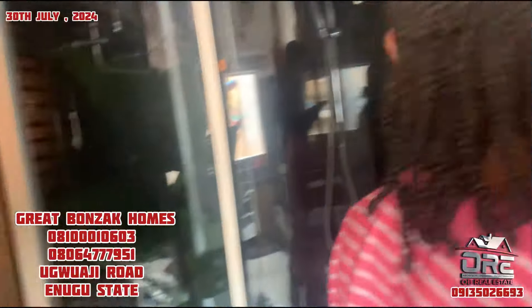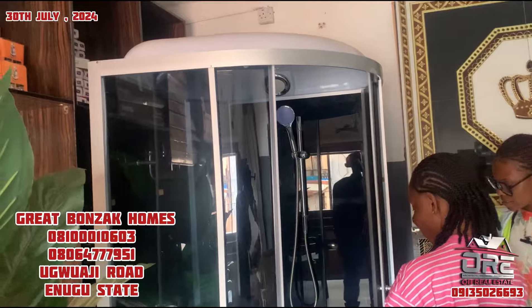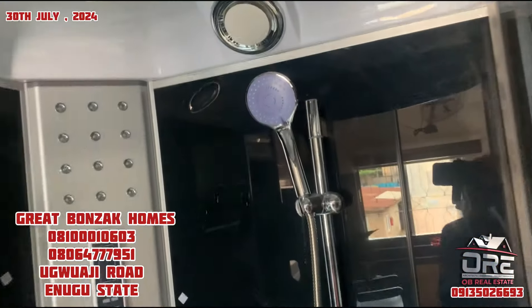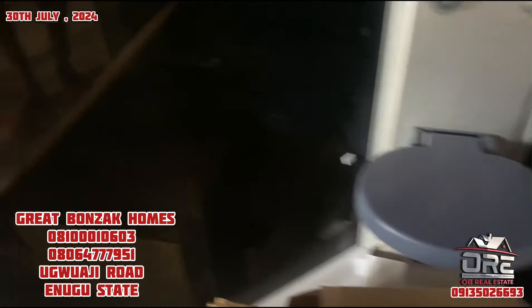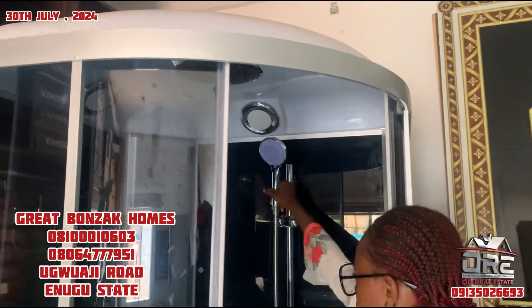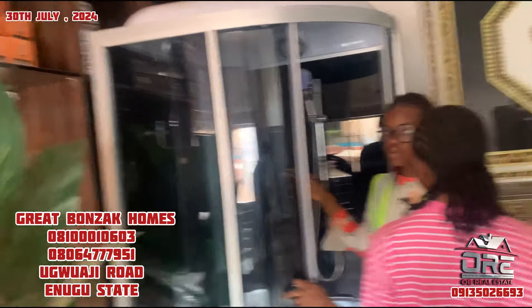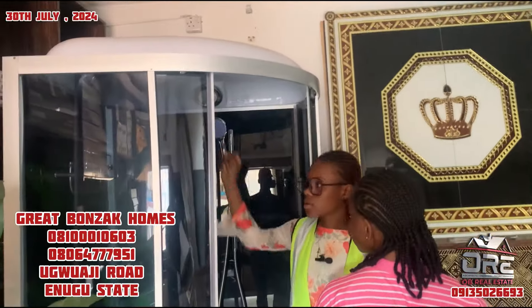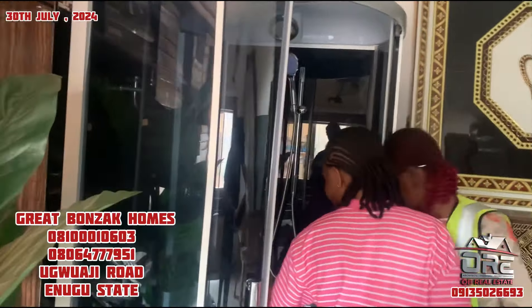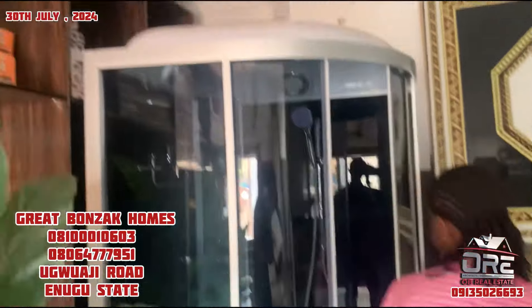We also see this shower room. Can you open this for us? This shower room - so this one is how much? This one is 800,000. Is that the last price? Yes. Can you show them the inside? This one is for your tower, this one is the shower, and this one is hand shower. What's this? Is this a remote? Yes. The remote is for Bluetooth - if you want to play your music. Where is the speaker? Yes, it's this one. Wow, that's nice. 800,000. It has massage too.